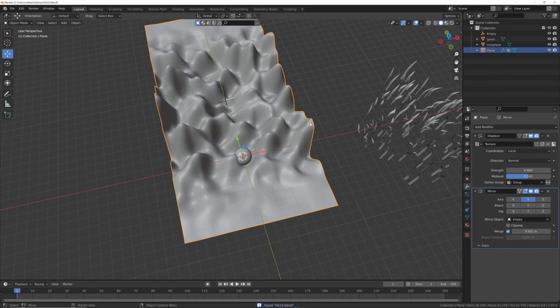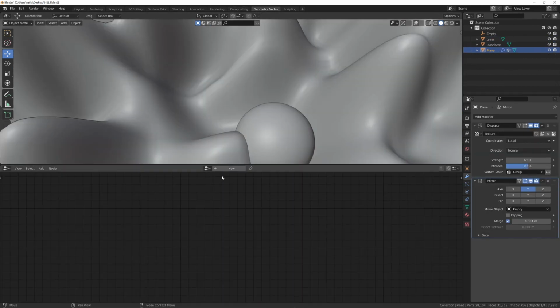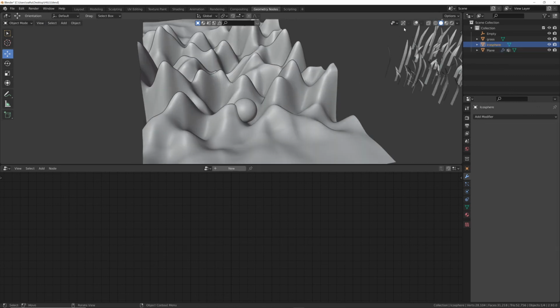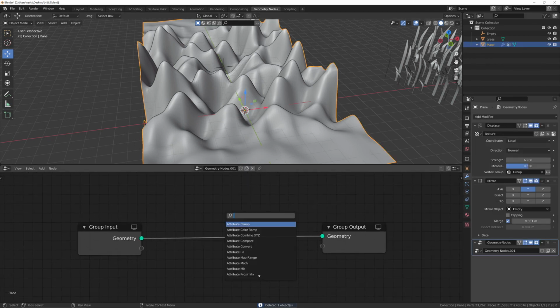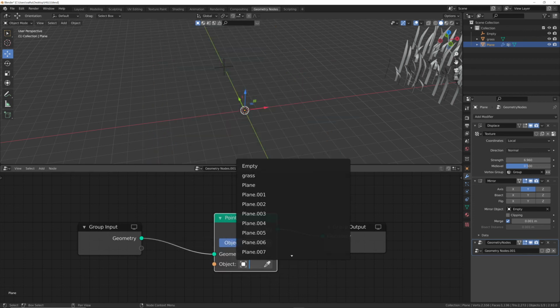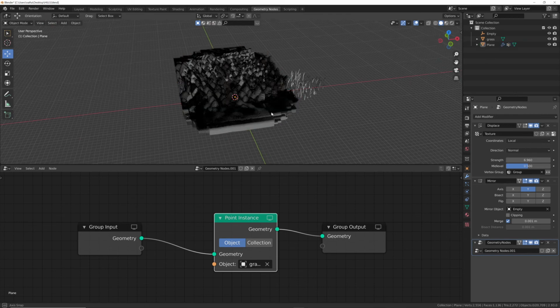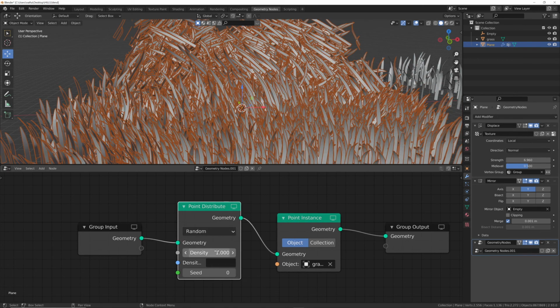All right. So we use this with this. Head on to geometry nodes. And then we're going to zoom through what we already did. So this will be less follow alongable unless you can kind of do it. All right. Point instance. We're going to eyedropper that. Going crazy. Point distribute. There.